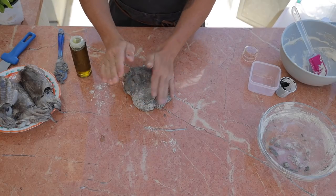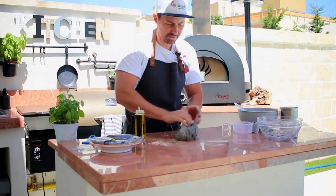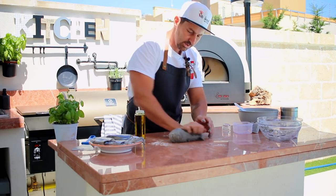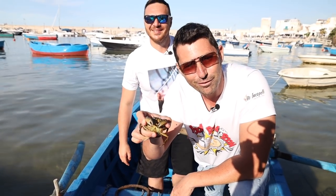Cover all of oil in your hands and let's start just like that. And the dough, of course, is going to be sticky. So I'm gonna teach you also how. Damn it, these are really good. These are really good to put in the sauce.